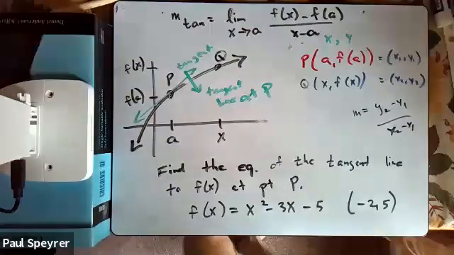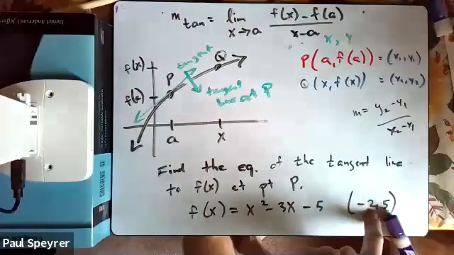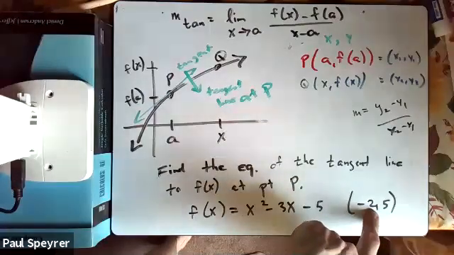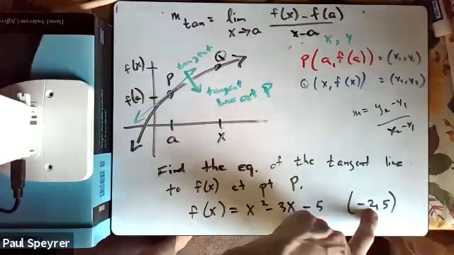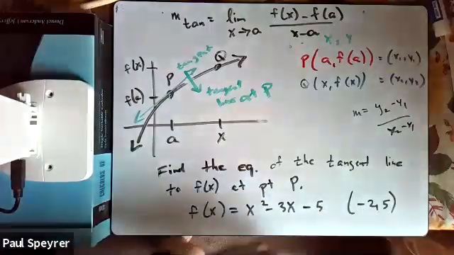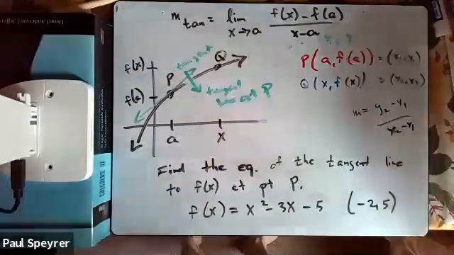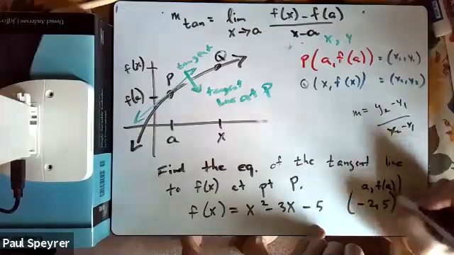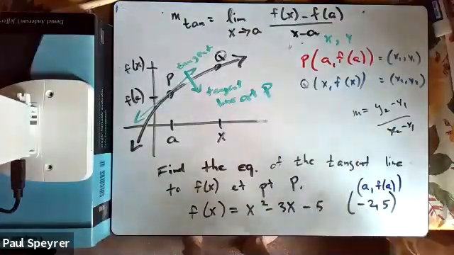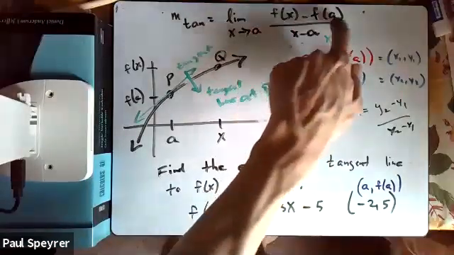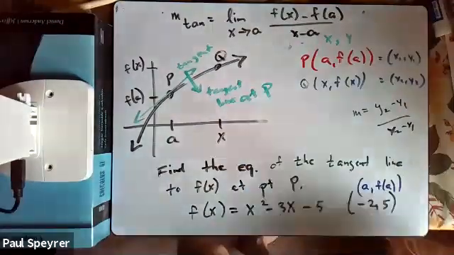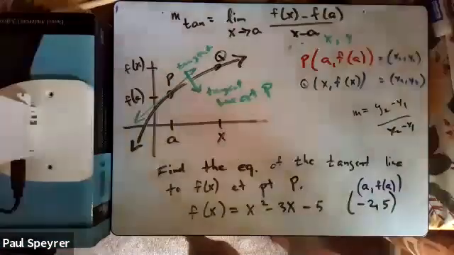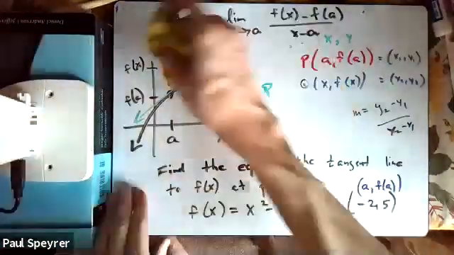Now, when you start these problems, what helps is to label this right here. Remember back in algebra when they said, find the equation of a line given a slope and a point, you label the point as x1, y1. Well, right here, we're not going to use x1 and y1. We'll say this is a comma f of a, just like that instead. Why? Because look at our equation. What does it involve? f of a and a instead of x1 and y1, for example. So, how do we work this out right here?